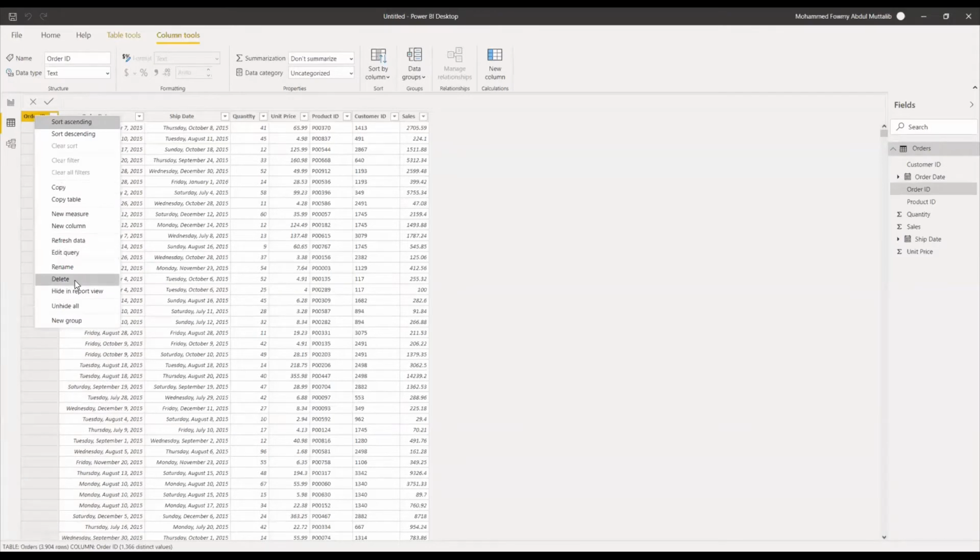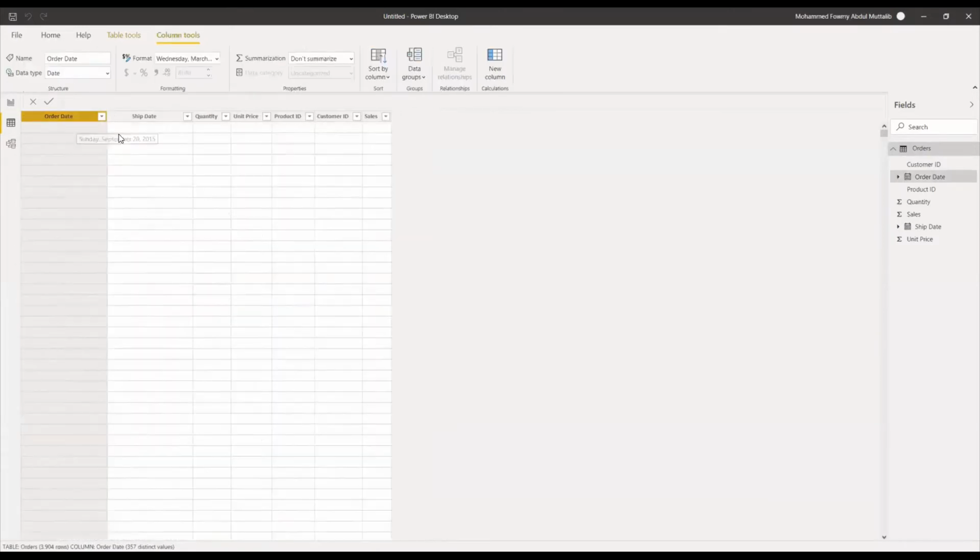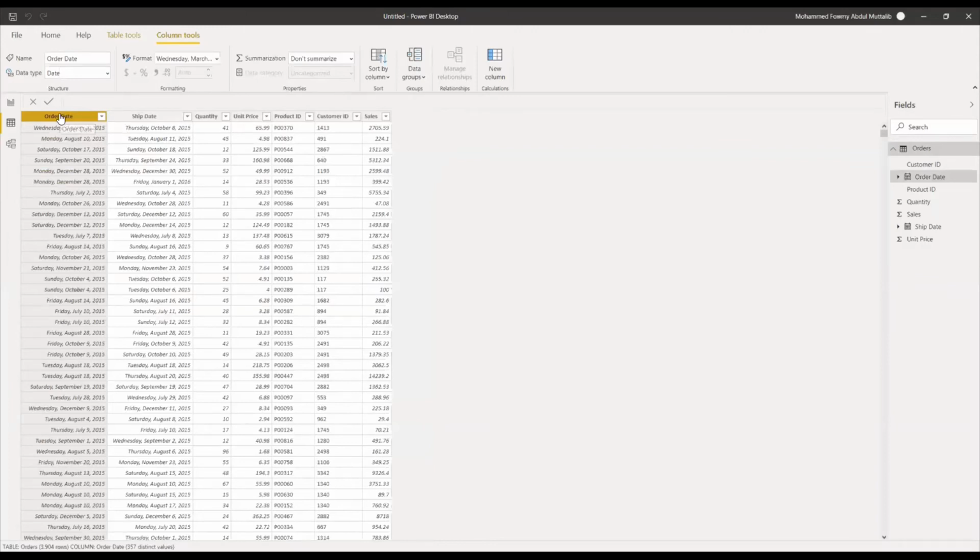So we don't need it actually. We'll delete it. We can also apply some formatting here, for example the date. A short date format will be nice.